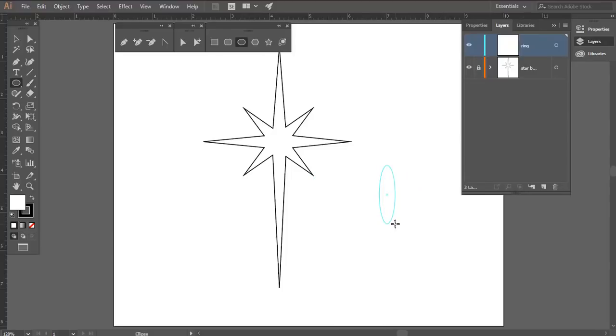That looks kind of cool. Well, I want it to be circular, completely circular. So I hit my shift key and drag one time, and it is circular. So now I'm going to hit my V key, and I'm going to drag this guy up over here and kind of pre-position it. That actually looks pretty good.